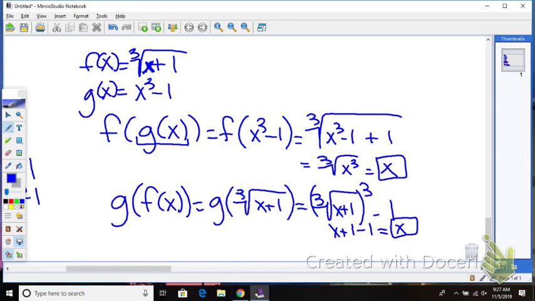I'm going to put the ball in your court, but I want this done in class today because we're not going to take the time. At the end of class, we'll go over 5 through 12 that I'm going to give you, which is finding the inverse, and answer questions. But the second half of your homework is just verifying. I just checked. All of them should work out. So it's just practice being able to do verifying.